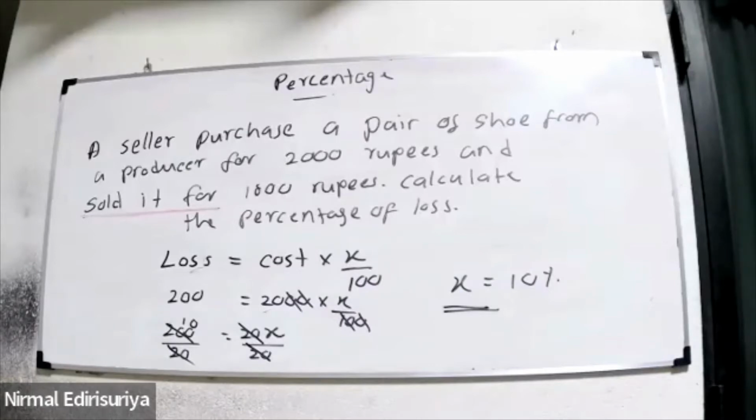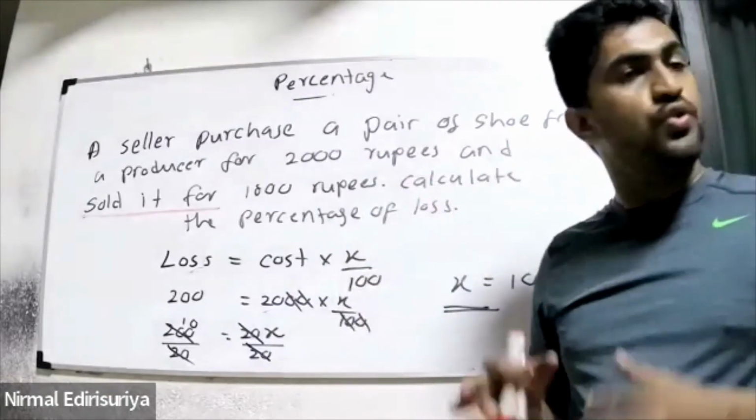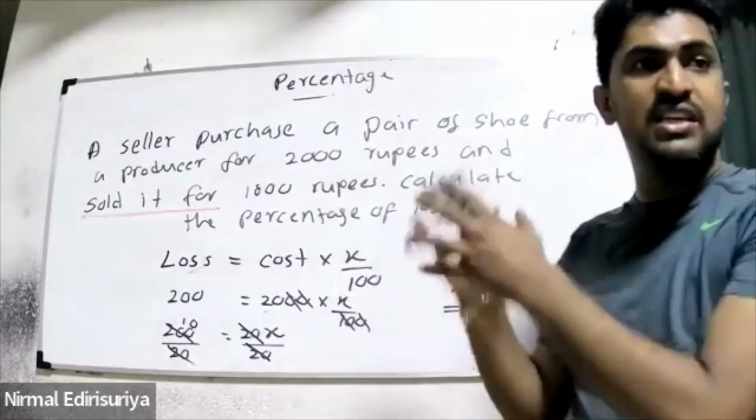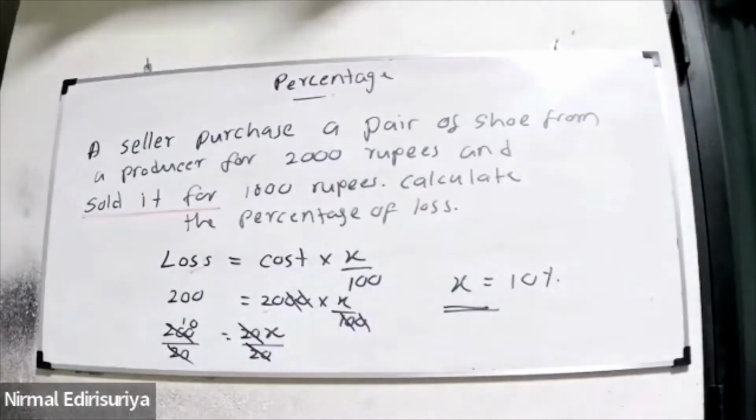Okay, sir. But try to remember my equation. Actually, you don't need to remember. You have to develop them. That's why I told you it is having a common origin. Let's see about discount. Then you can understand.